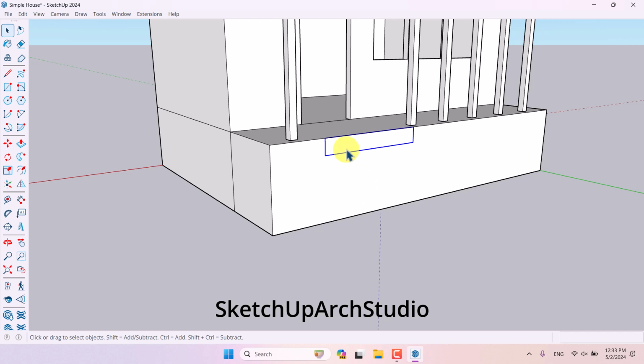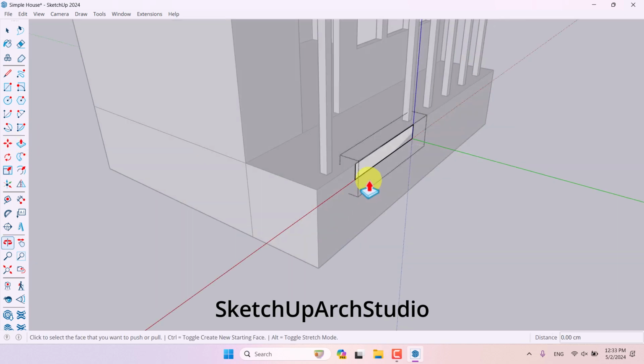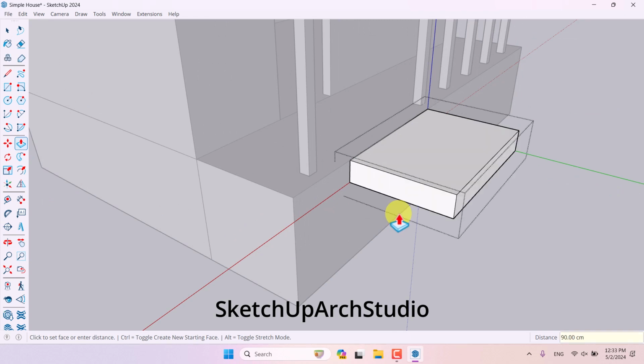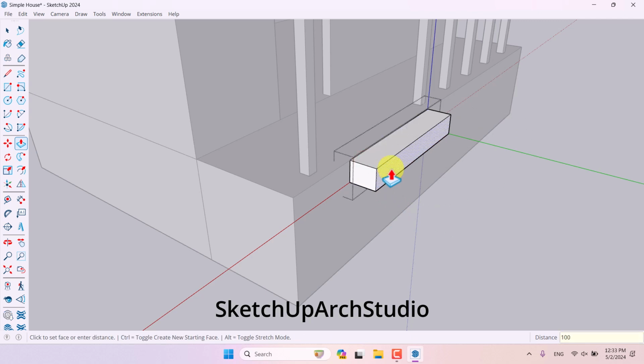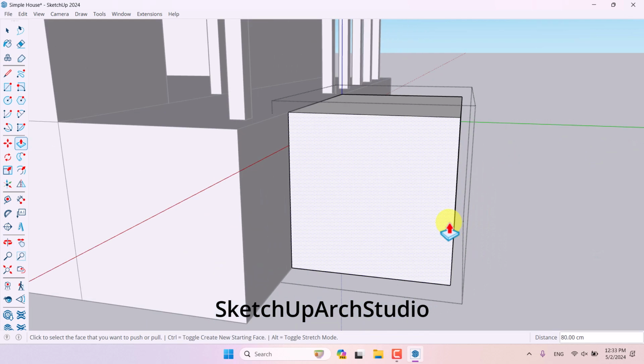So first of all, I need to click on this group in here, click on the extrude option, and extrude it about 100, sorry, 100, and make it to the downside like this. So I need to use tape measure, draw some measured line about 20 centimeter. Now I want to start my job with the line.